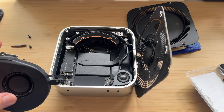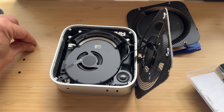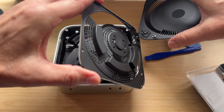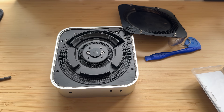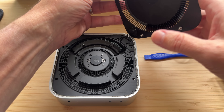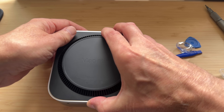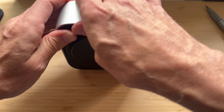Now put it back together. Flip the fan back over, get it in its slot, make sure the screw holes are lined up, and go with the two T5 screws first, then the smaller T3s — Apple likes to use all kinds of different size screws. Carefully move the next cover into place, being mindful of the wires since they're all still connected, then put in all eight Torx T5 screws. For the final cover, fold the power button wire in at the corner, line it up, then go around pushing in all the snaps — easier if you stand it up and start near the power button.